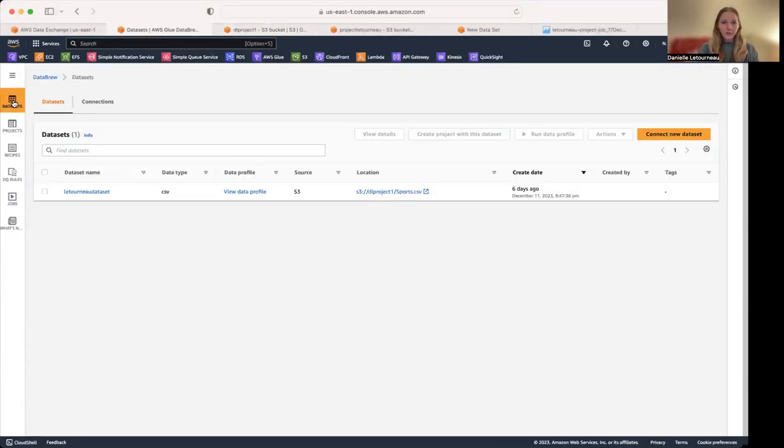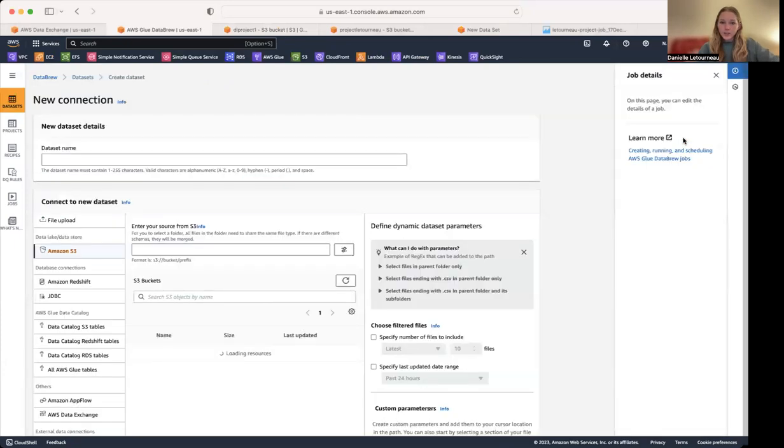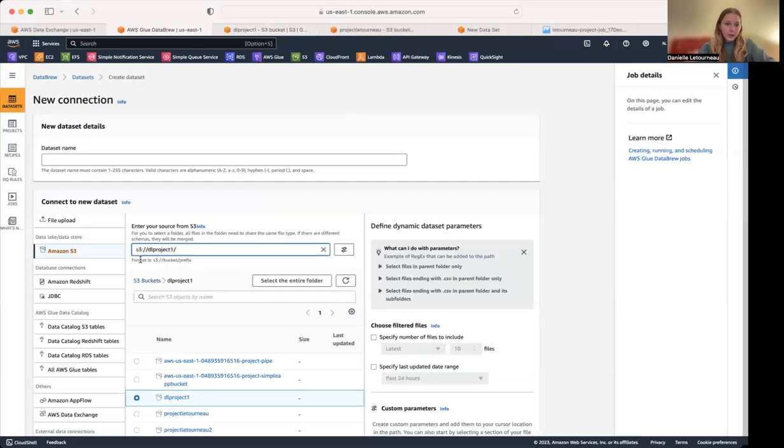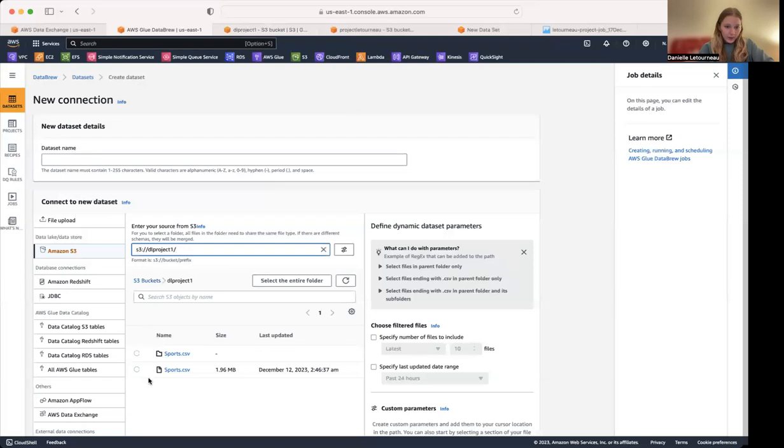From here, we're going to connect a new data set. As we can see, I've already included it, but if we wanted to, we go to data set and write in the name. You click the source bucket that we're using. For this one, it would have been DL Project 1, and here we can see our information.